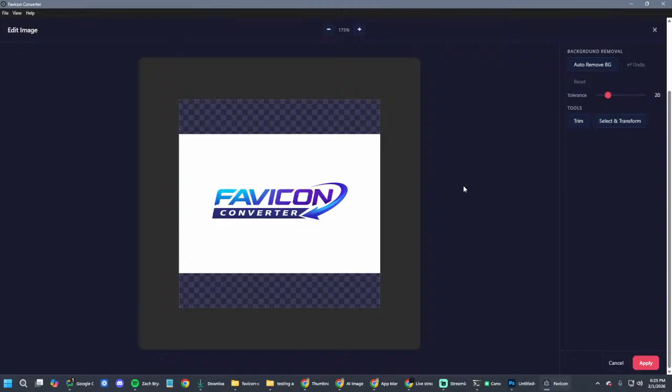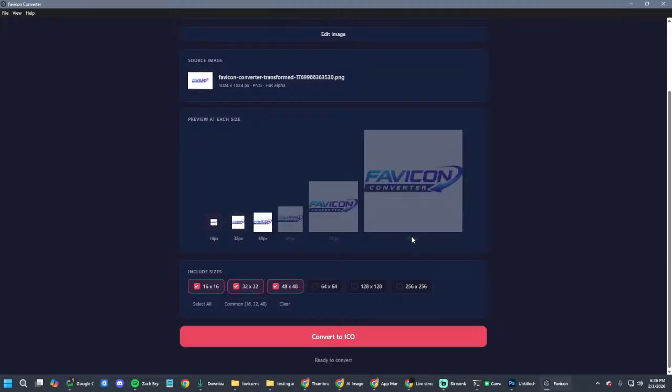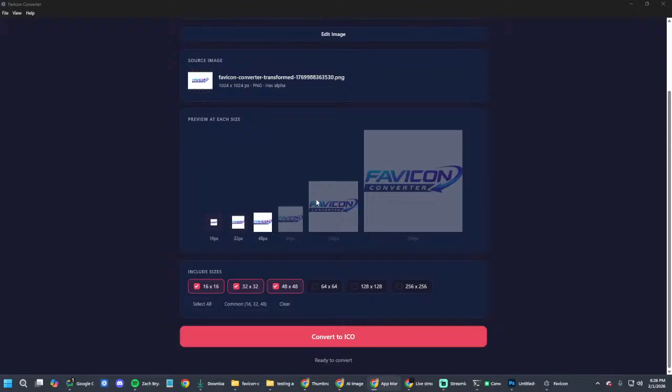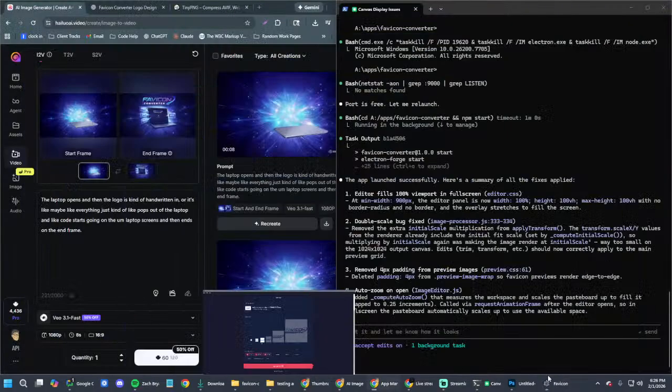I don't think you have it right or something, because the trim should just clear out the white spaces on the edge. When I hit apply, the image should just fill that whole favicon container, because we just trimmed off all the white space. Does that make sense? I don't know if that makes sense. Hopefully it does, and hopefully he'll get it. We're gonna see.